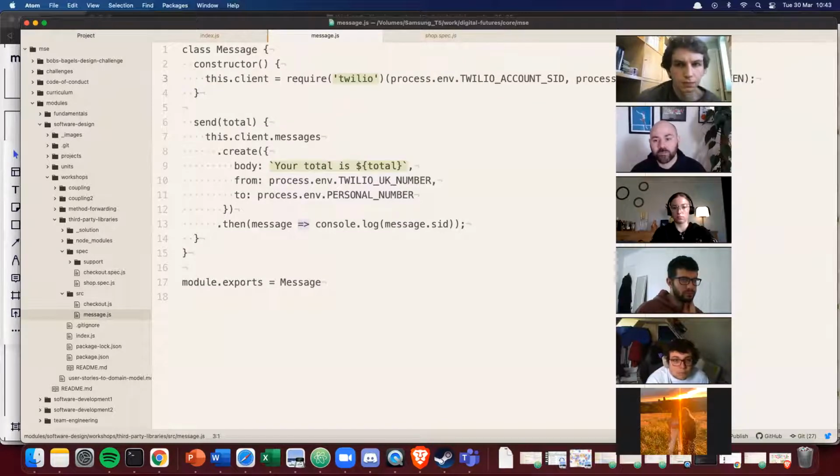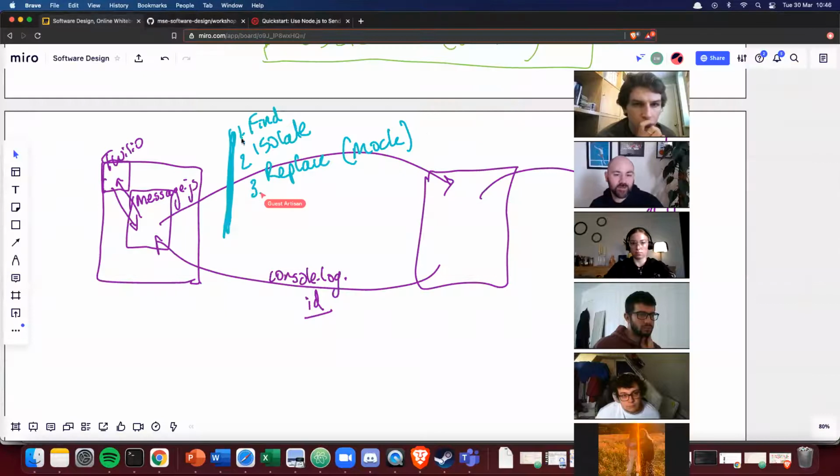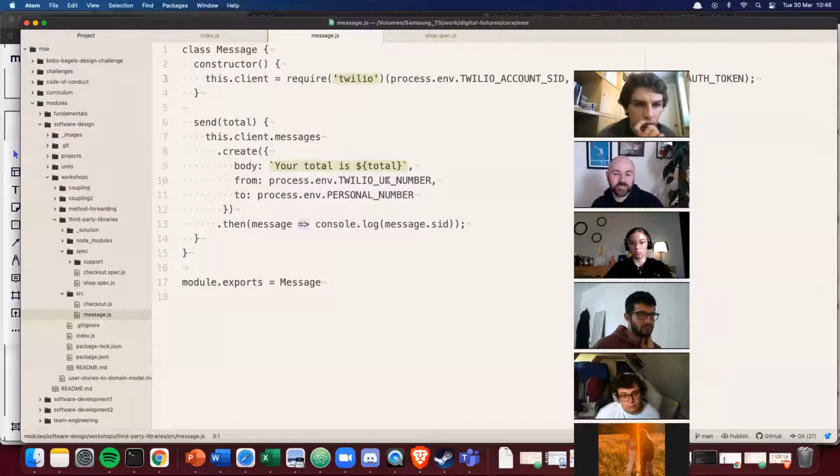Okay. So a little bit closer, trying to wrap this in a class in terms of the functionality, but I haven't isolated it yet. Line 3 is still quite hard coded in. I want to find a way, as we said, to isolate and replace.